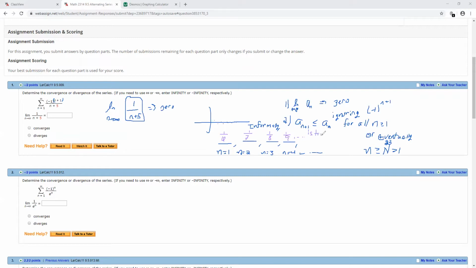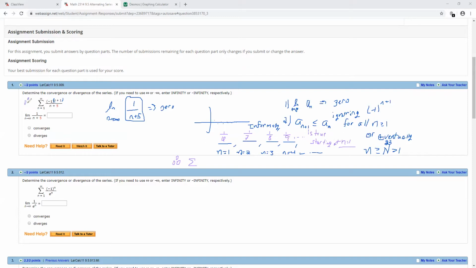informally, starting where? At what term this time? Was it starting now at the second term, n equals 2, like the last problem, or starting right off the bat? Right off the bat. And then what that right off the bat means, at n equals what? 1. Is that okay? Yes.